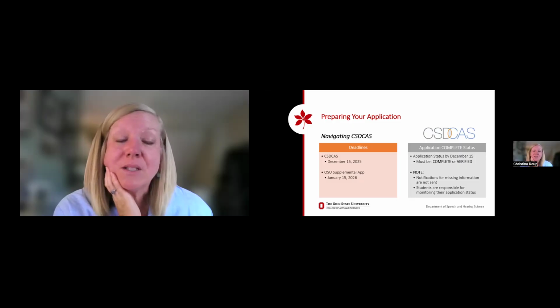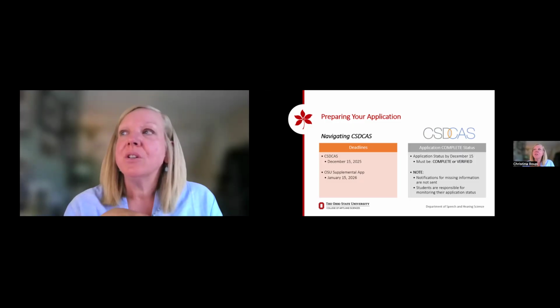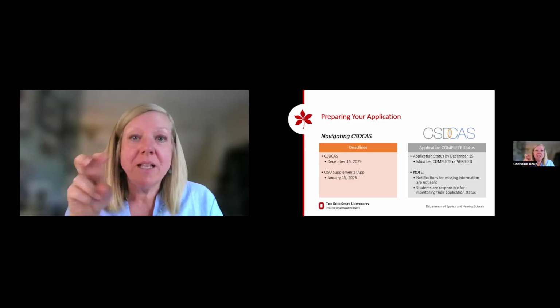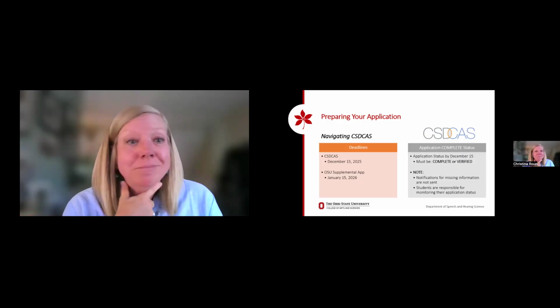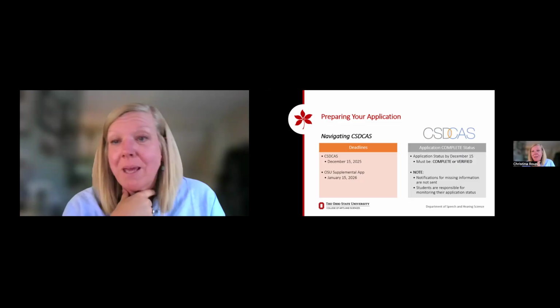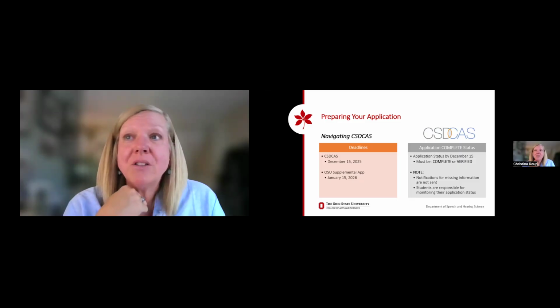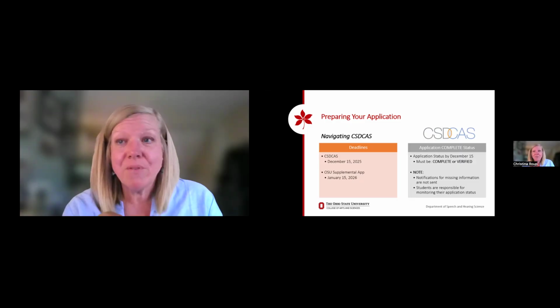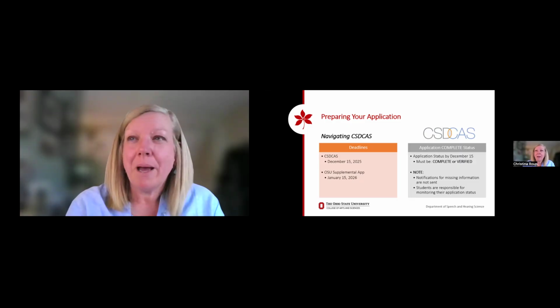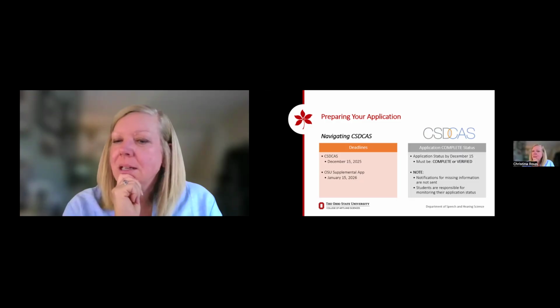I think it is all about when your SIDCAS application hits that complete or verified status. Once it hits that, you'll get the link. And that can be before December 15th, it could be after, just as long as you've completed both the SIDCAS application by December 15th and the OSU SUP app by January 15th. I hope that answered your question. Could you give me a little yes or no in the chat?